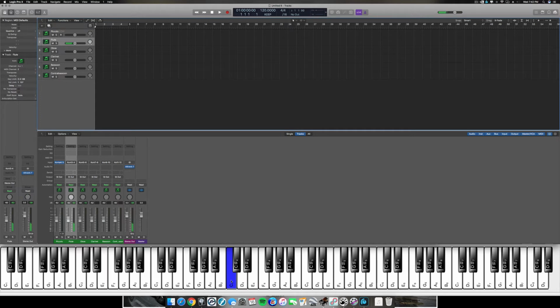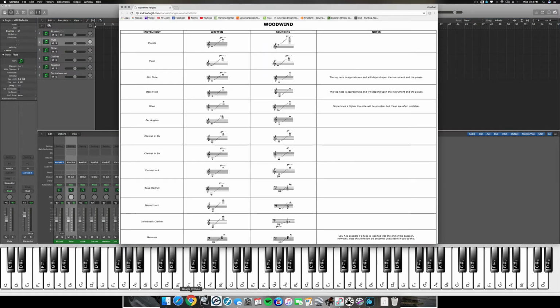Now it's a little processed, but you can kind of tell that playing a C down there is a little difficult for a flute. It's at the very bottom register, and so they have to open their embouchure enough to be able to control that air and to keep that pressure where it needs to be. So keep that in mind for the flute.